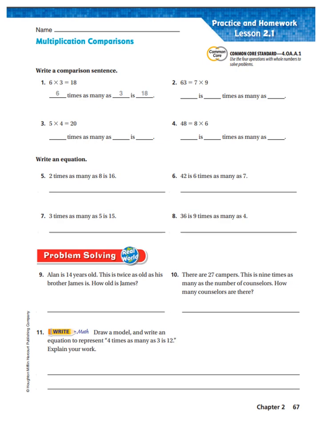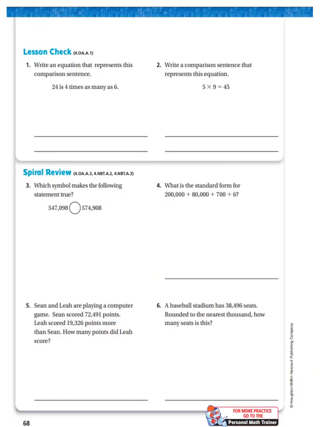All right, boys and girls, it is finally time after nearly 20 minutes for you to do your practice and homework on your own. My class, you are going to do page 67 and 68 independently. You are then going to take a snapshot of it, send it to me, and I will grade it. Remember, this goes in the grade book. Don't forget to work these problems out like we did on the other pages. Draw, model, do whatever you have to do to get the pages right. My class, as soon as you're done, take a snapshot and send it to me. I'll grade it. If you got a lot of them wrong, ooh, you're going to meet with me. Take your time. Let's get it correct.